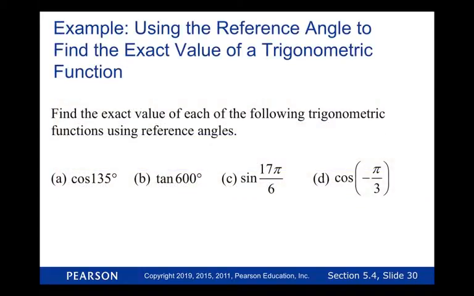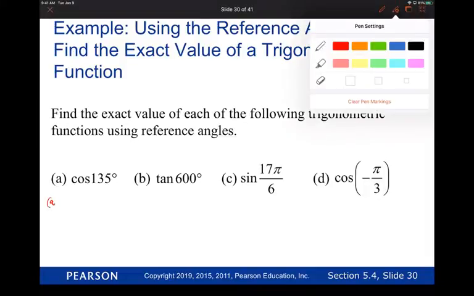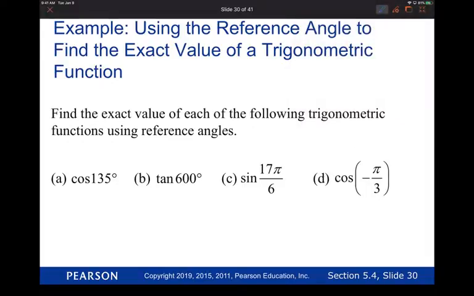Now, 135 degrees. What quadrant are we in? Quadrant 2. What's the reference angle? When we say reference angle, we're asking how far away from the x-axis are we? 45 degrees. Okay, so for part A, I don't want to do red. Clear the ink. I like blue. Blue is okay with me. Great, I say great minds like blue. I'm just saying something just to say something nice.